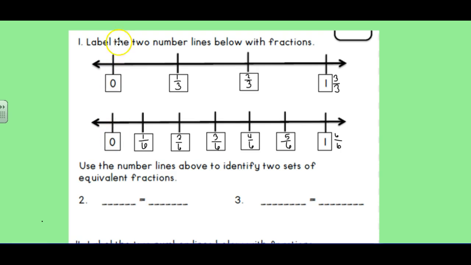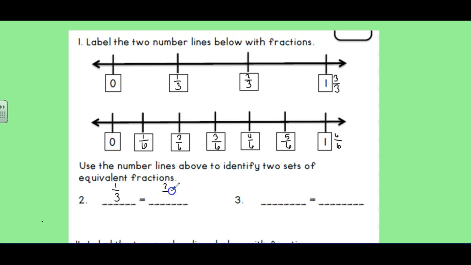But you're wanting to find 2 fractions that are at the same point on the number line. We can see that 0 and 0 are at the same point, but we're not really going to work with the zeros. So if I move over here to 1/3 and I go directly below 1/3, I can see that 2/6 is at the same place on the number line. So right here on number 2, we're going to write 1/3 is equal to 2/6.